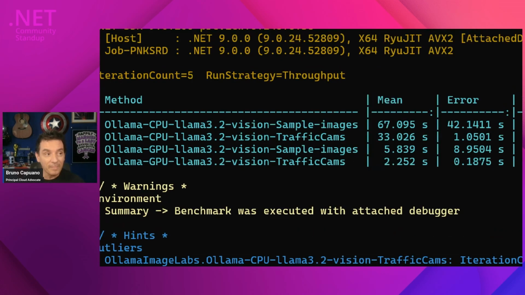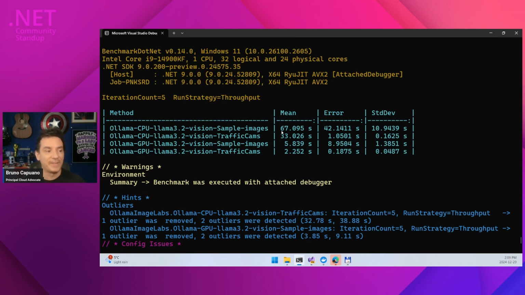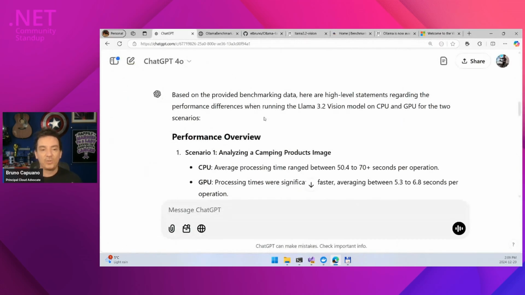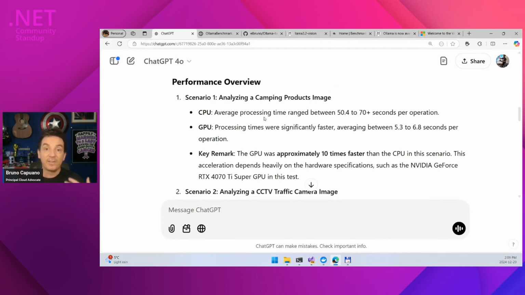But in order to understand this better, and this is also part of the repo, I went to ChatGPT and asked ChatGPT to generate a kind of report about it. So, in the first scenario, you have CPU and the analyze. Remember, this is the one where we analyze an image and generate the descriptions in English, Spanish, and French.